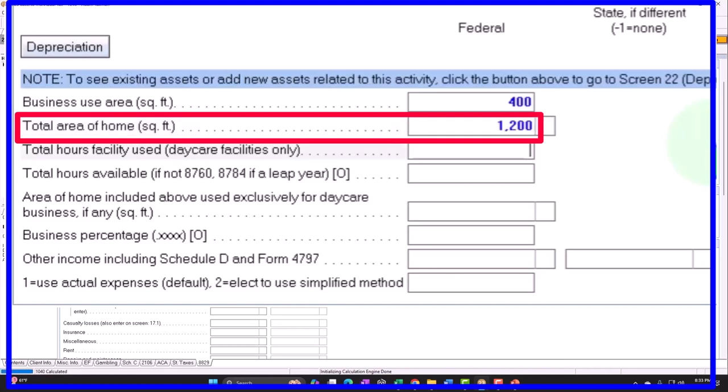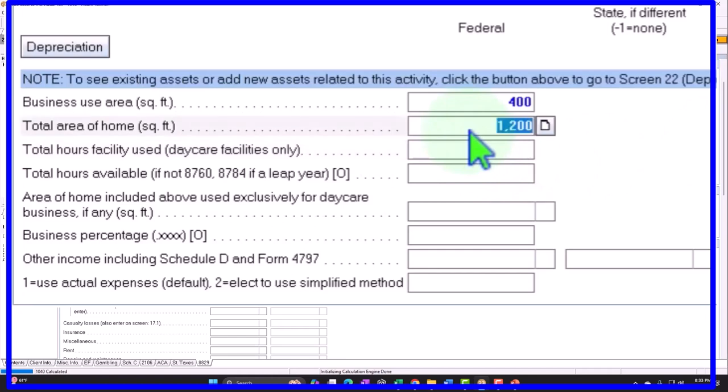How do we know the percent of the bills that we're going to apply to the business? We can look at the square footage. Let's say the office was 400 square feet and the total area of the home is 1,200 square feet. How would I get those numbers? For the 1,200, you probably have that if you look up your home on Zillow or from the purchase documents. But you probably don't have each room's area. Remembering it doesn't even have to be a full room — you might not need a whole wall separating your business from the personal side. So you might have to get the ruler out and measure the length times the width of the area to get your square feet.